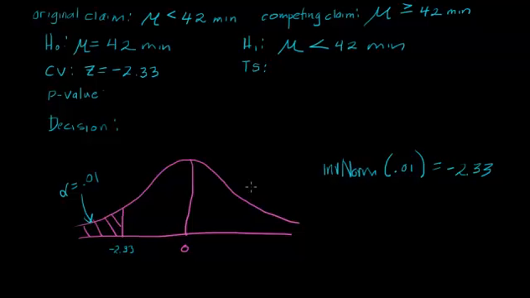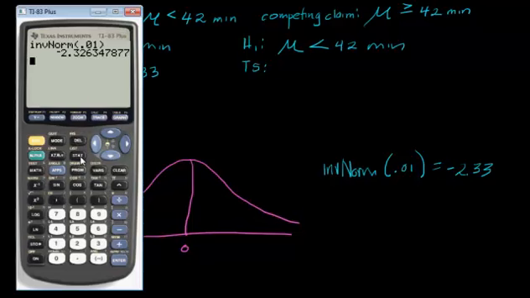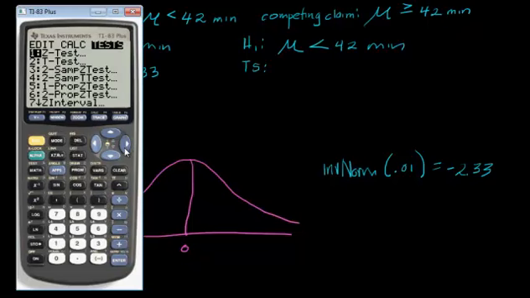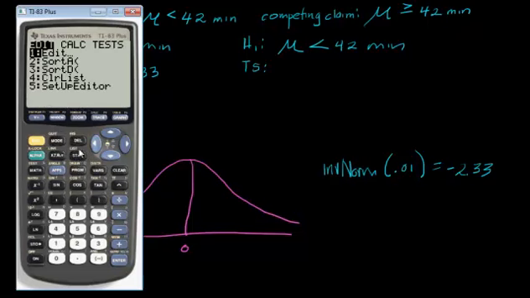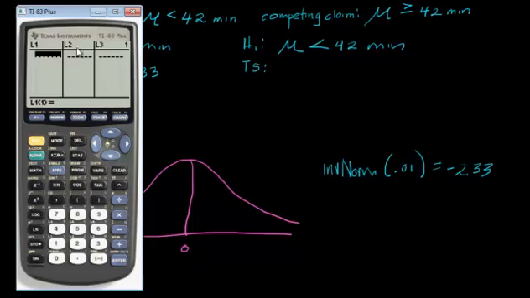Now we're ready to enter the data in the calculator and do our z-test. Stat, tests, the first one there is z-test. Okay, we have data this time. So, of course, I'm getting ahead of myself, aren't I? We need to enter that data into a list. So we say stat, edit, and the first edit is highlighted, enter. And in my list, I need to enter the data that was given.